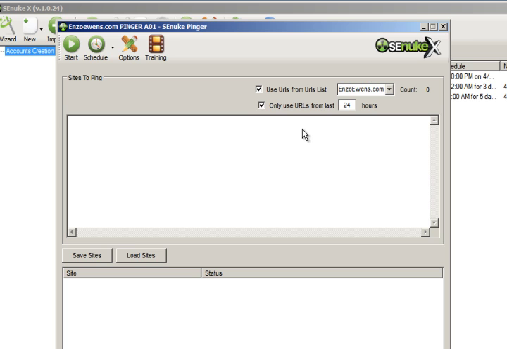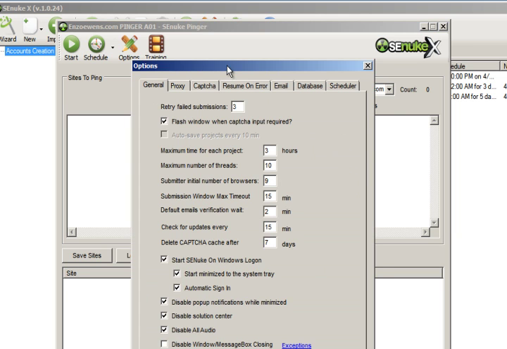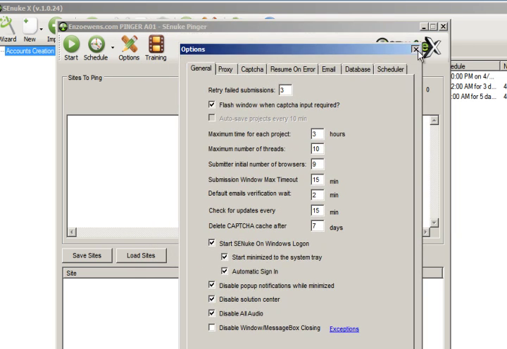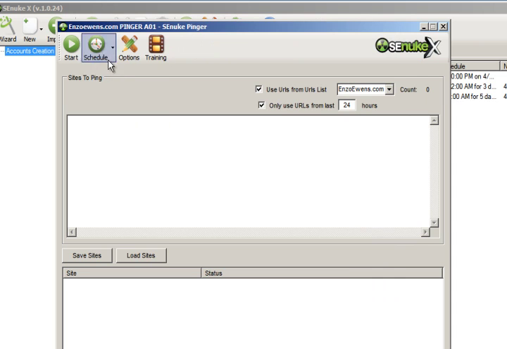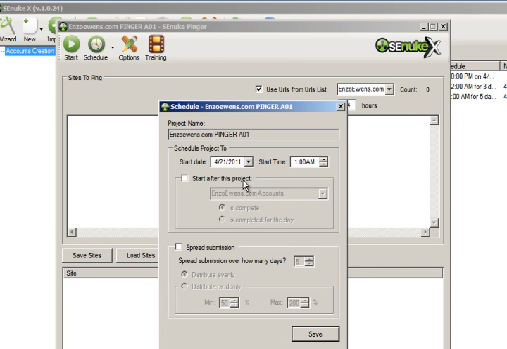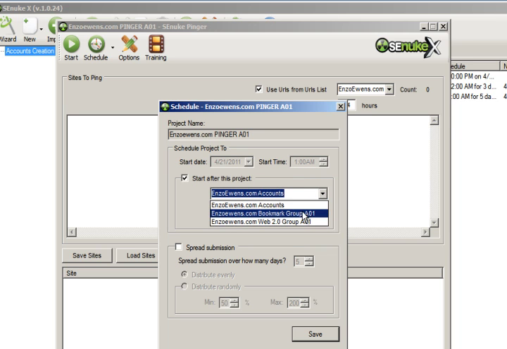Only use URL list from the last 24 hours, and then for the schedule, you want to schedule it as soon as, for example, the Web 2.0 submission is done.